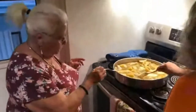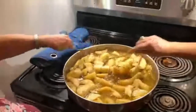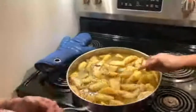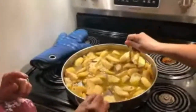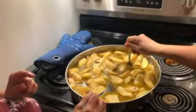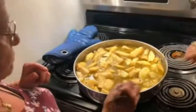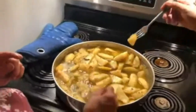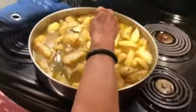So, spread your potatoes out now. They don't need to be to the side, right? Spread them all out in the juice. Pierce a potato. They're almost ready. This one isn't falling off. Potatoes, you can't control this. So it's not falling off the fork. So it's not ready. They're not quite ready yet, but they're almost there.